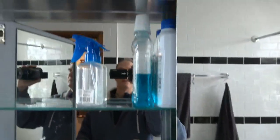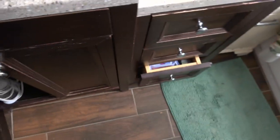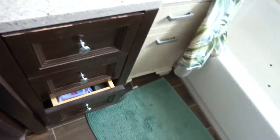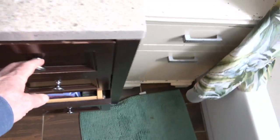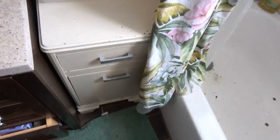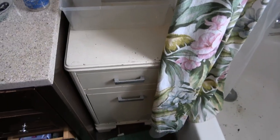You do have a medicine cabinet right here, and both sides open. A smaller cabinet, oh, I should show you underneath. Underneath there's room for a lot of storage. You have drawers next door. This is actually attached, so you have 3 drawers next door. And this is separate, and I don't know if it's the tenants' or if it's going to stay in the apartment. You do have an outlet. Again, it's a big space, much bigger than average.